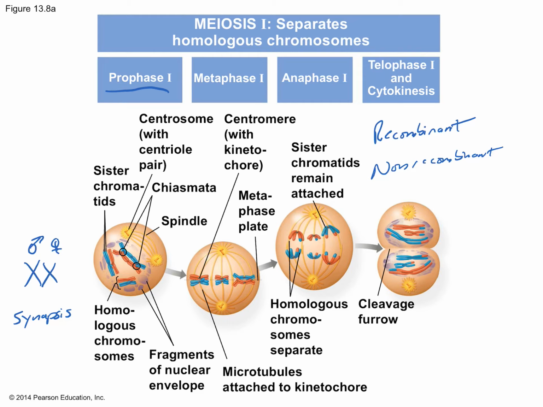Now, meiosis 2, as I said, we have prophase 2, metaphase 2, anaphase 2, telophase 2, and also cytokinesis. Essentially what's going on here is what we've already seen in chapter 12, mitosis, all right? So these two cells that we end up with at the end of meiosis 1 will each then split to make 2 more cells. So we'll get 4 from those 2, and each of those 4 will be genetically identical and have only half the amount of DNA or chromosomes that the original parent cell started with.